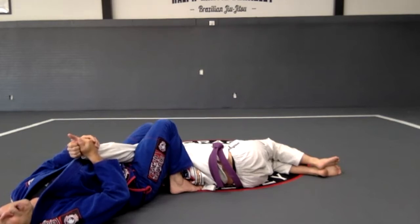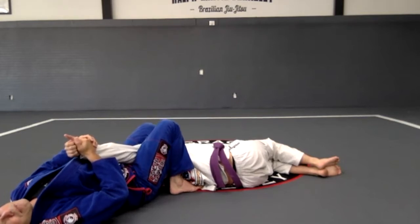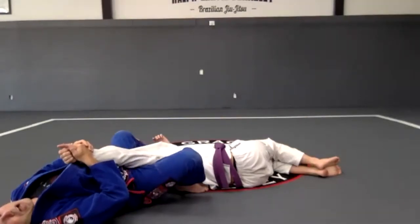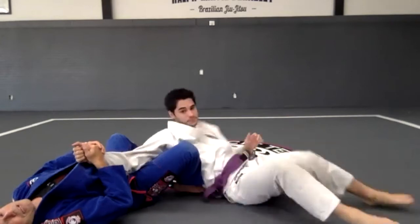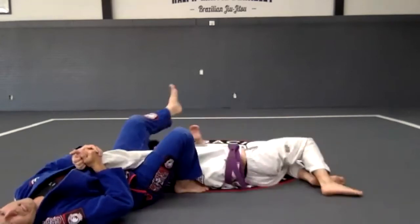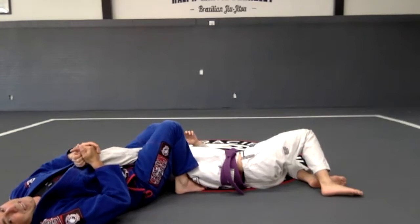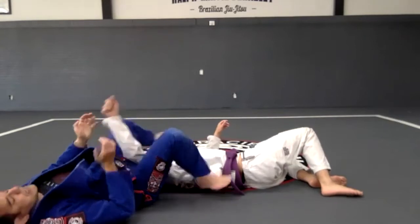Especially, it's really important to squeeze the arm because I don't have this leg over. All right, so I cannot be here on top with my legs open, because look at how easy it is for him to escape. So the leg is over the neck, it's really important. Knees together and get the submission.